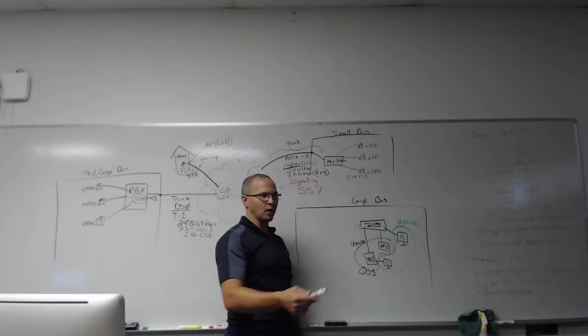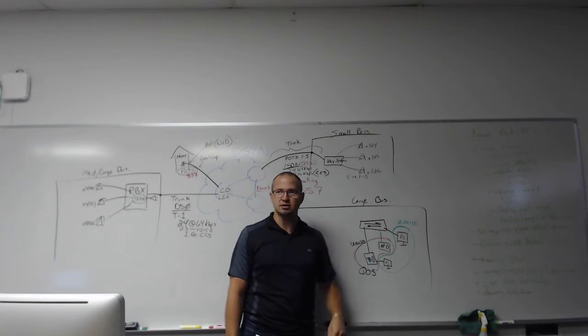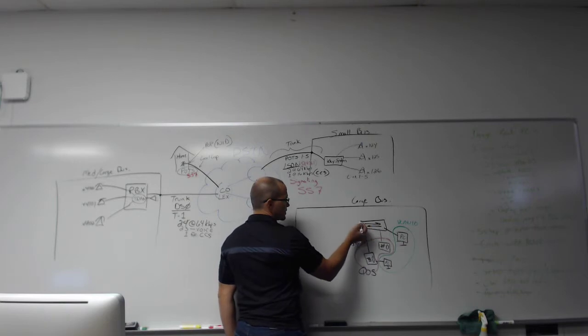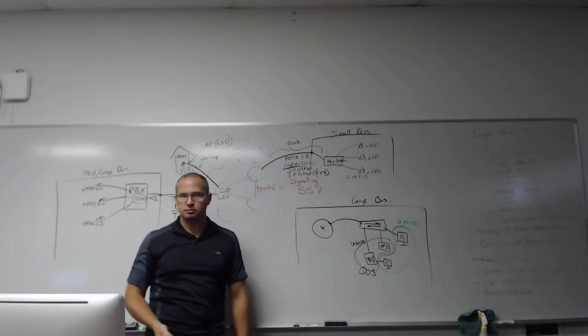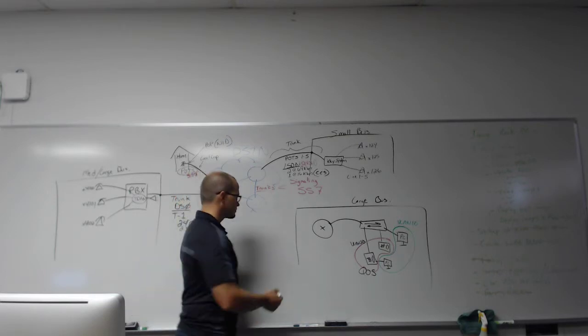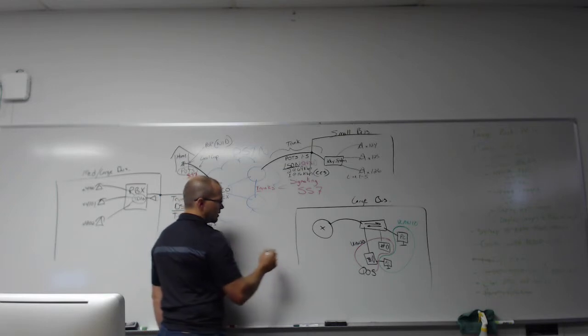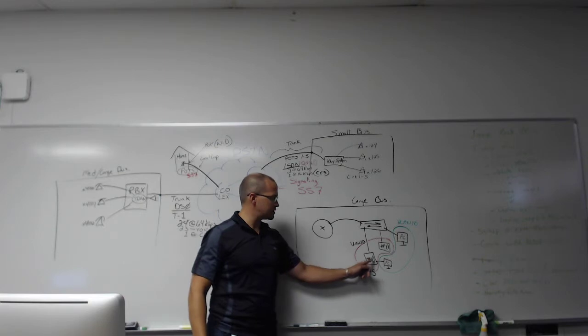Because that website can wait a few milliseconds to load. Where that voice call, if it waits, you're going to get choppy communications, and it's going to be hard to understand what the person is saying. So this switched network is going to connect to some sort of router, just like we're used to. And this company then is going to have its calls managed by some sort of device.